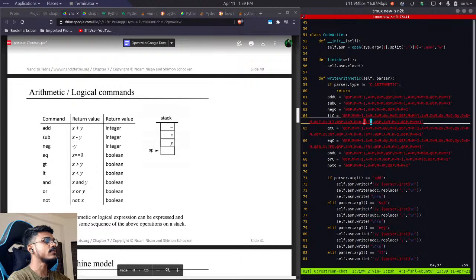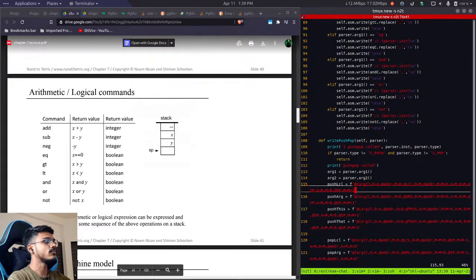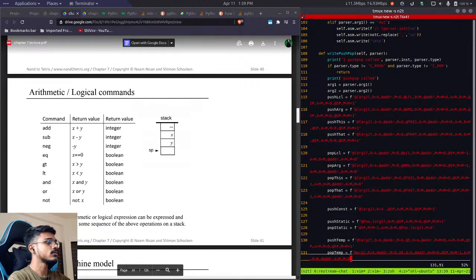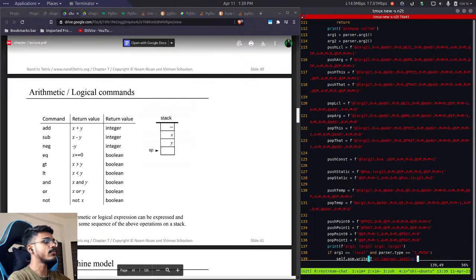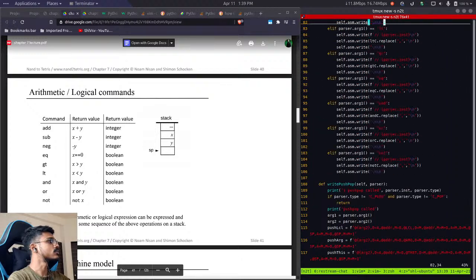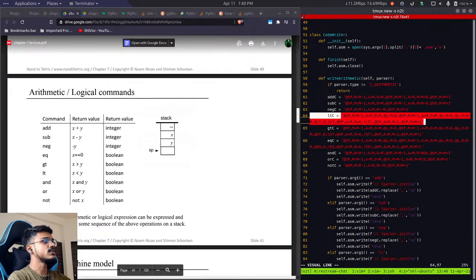So in this case we have LT, GT, EQ, and what else do we have? Inside this program we have no label inside the push. Okay, so there are no labels in case of push and pop statements. So probably we'll have to take care of labels inside these logical statements only.